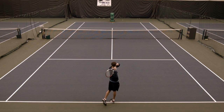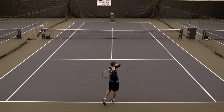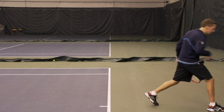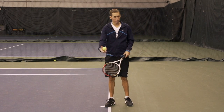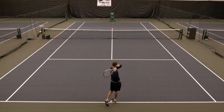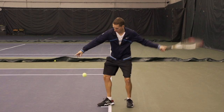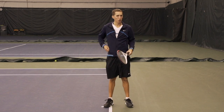Contact is really in the middle of this big, exaggerated turn. Making this big of a turn is not something that you want to do on your average groundstroke during an exchange back and forth — this is just a drill to get a feel for using your body more effectively. Maintaining a really loose, relaxed arm, you'll be surprised at how much result you start to get as you focus on making that big turn and keeping your arm relaxed.